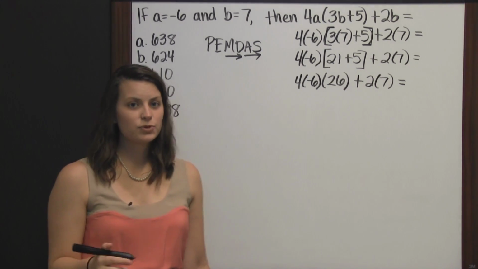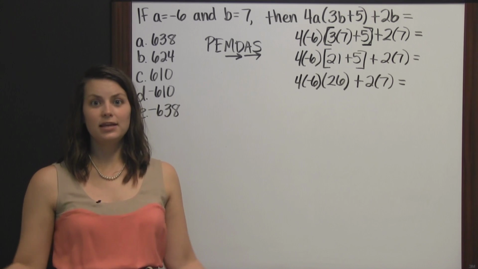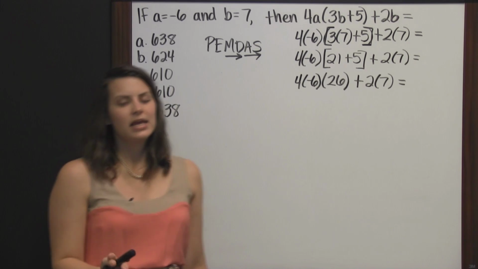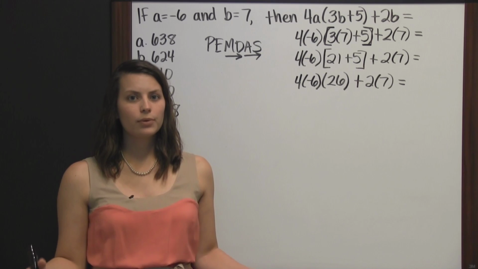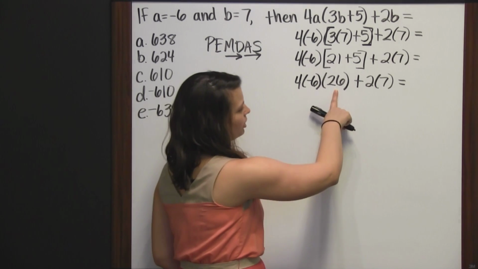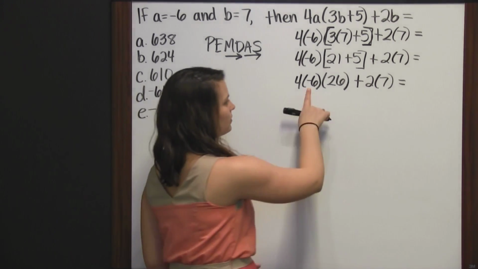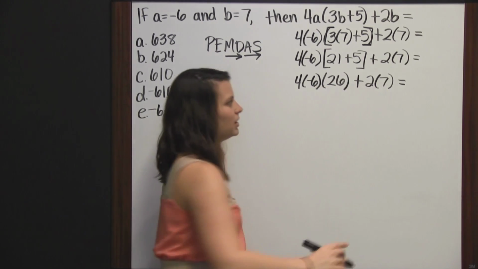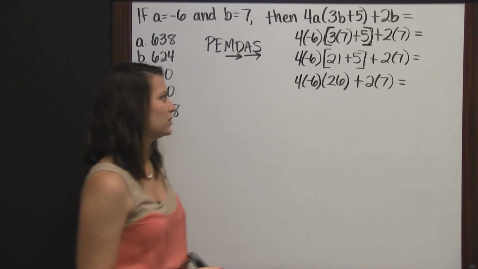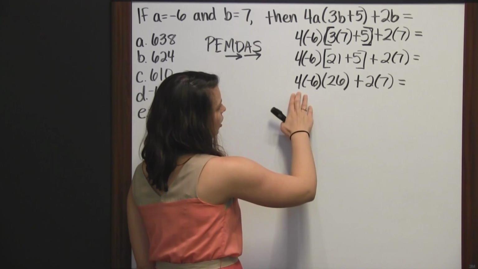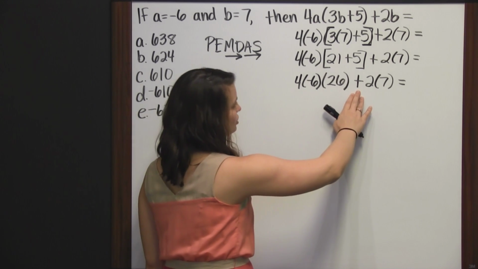So we finished with the parentheses, which really, I know it looks like we haven't, but what that P actually means is not just parentheses. Any parentheses you do, simplify them. No. Doesn't mean that. It means any parentheses that act as grouping symbols. So parentheses that group more than one term together. And if you'll look at our parentheses, none of the ones we have up here are grouping more than one term together. Each set of parentheses just has a term in it because it's really acting as a multiplication sign, not as a grouping symbol in this case. So the only operations we have left are multiplication, 4 times negative 6 times 26, and addition.